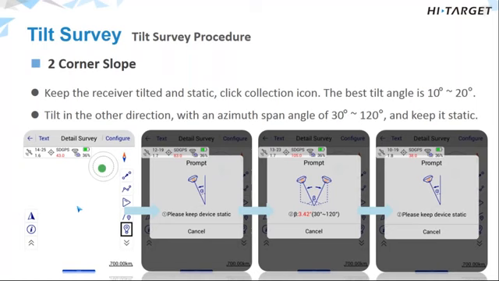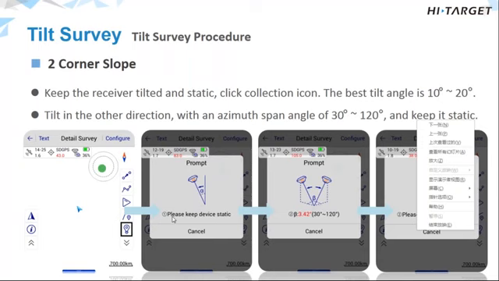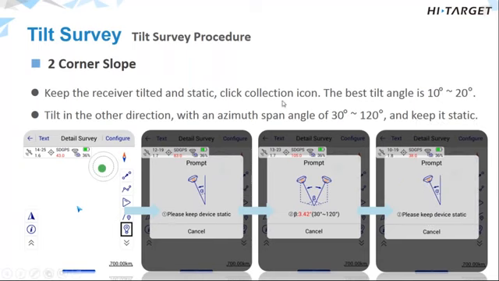The best angle is the same as the basic mode. And after you click this button, you could see there is a prompt about the corner slope procedure. You can do your corner slope just like this procedure.